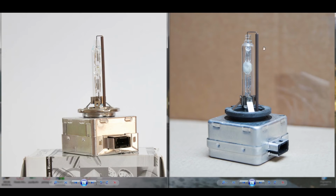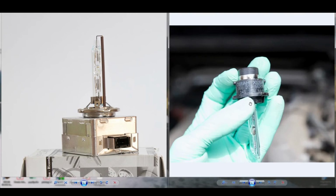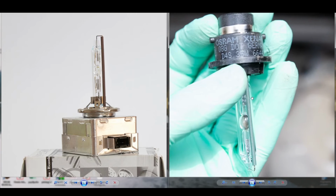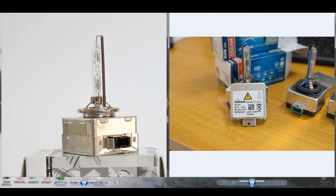This is a typical D1S, a typical OEM bulb. This is how they will look when they are getting old. Here we have a D4S. We zoom in. We can start seeing a little bit of discoloration on this bulb. Sometimes the metal salts will give a color to the bulb, but not that much.